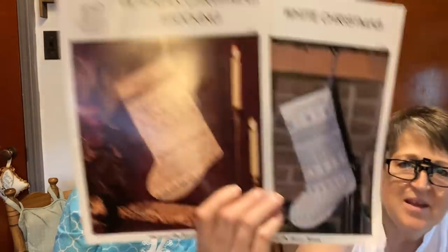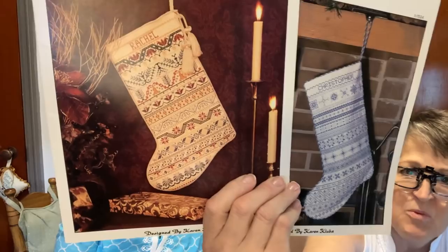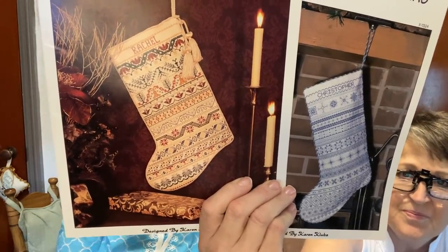I'm torn. I like these two as well because I like the band sampler look. So if it's not the work basket, it would probably be one of these two. I could stitch this one.